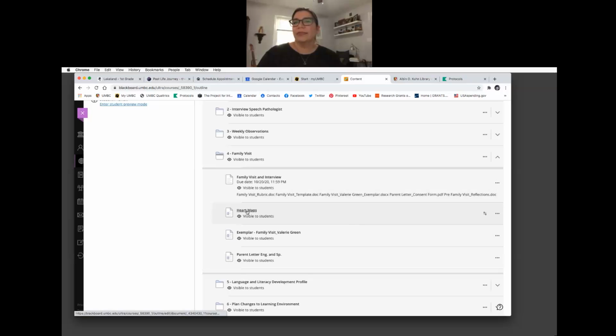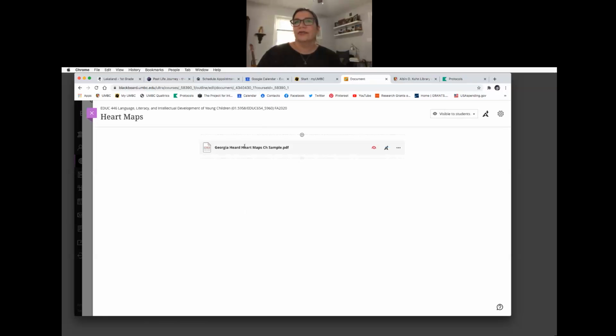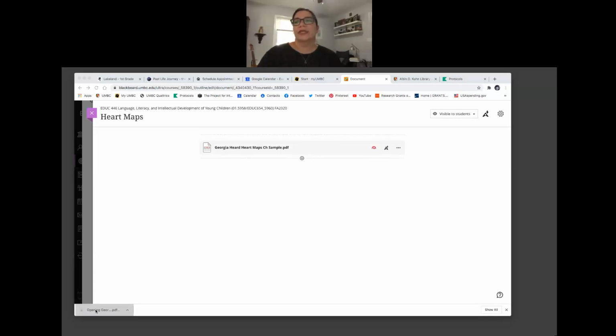Then the heart maps are there. So we click on that. It should take you to the PDF of the book, and it's not the entire book. It has been PDF'd, but where you can find. Okay, so download originals, open that PDF, and this is the book. Do you see it still, or am I sharing another screen? Do you see the heart map, the Georgia Heard heart map? No? Okay.